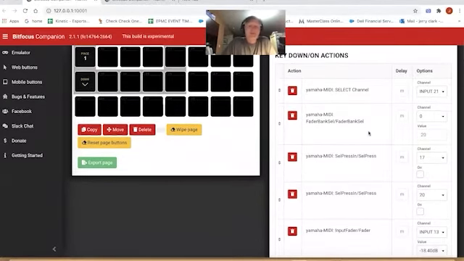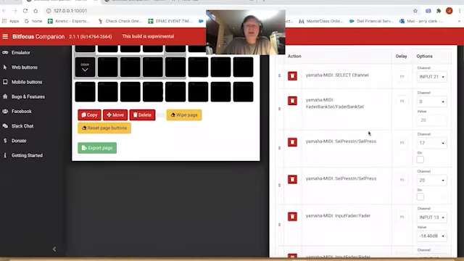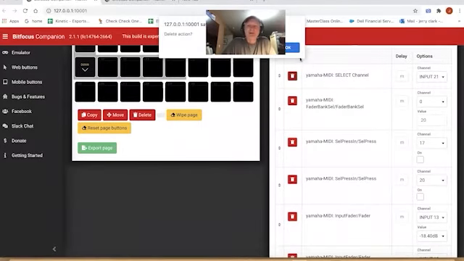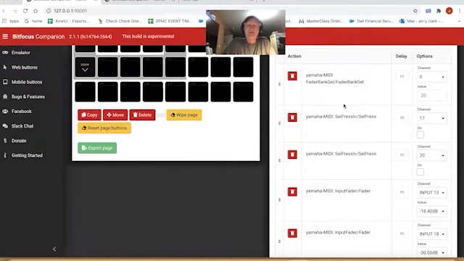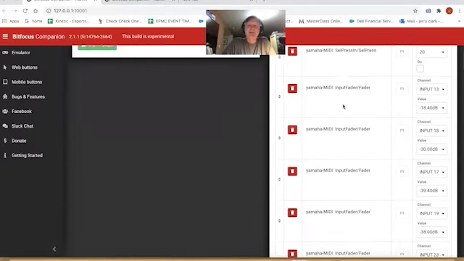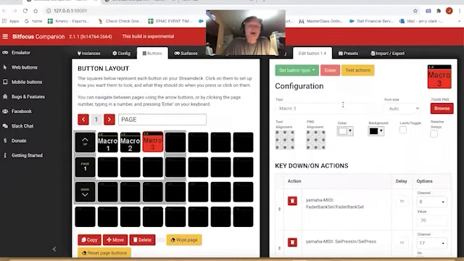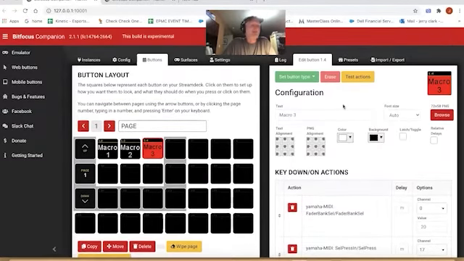Now, maybe you want that. Maybe you do want it to change banks when you press the button. That's great. But you may not. You may go, oh, no, all I really wanted to do was move that fader. So you can just go in there, edit those out, and delete them. So if you're ever recording a macro and you're pressing it and going, well, it's changing the screen, I don't want to do that, then you can go in there and fix those things.